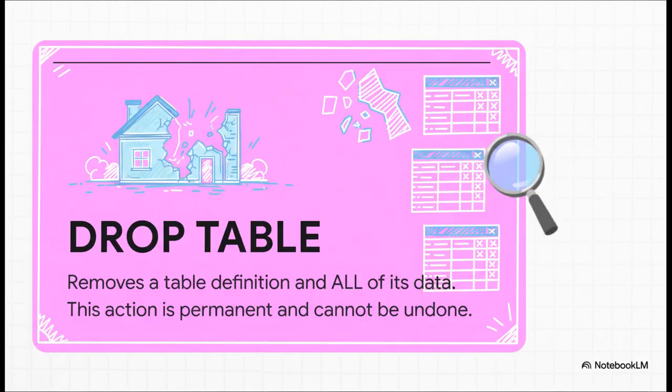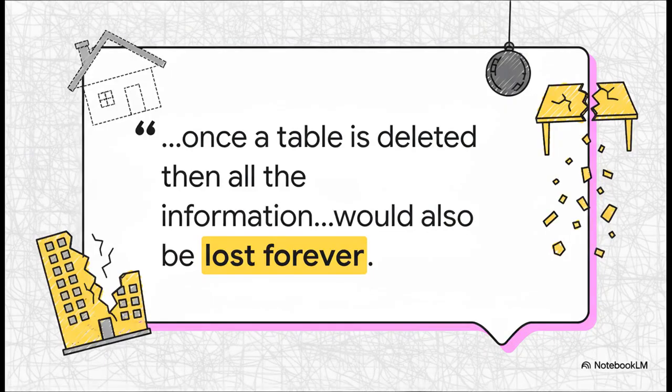And then there's the demolition crew. That's drop table. This command doesn't just remodel, it completely obliterates a table and everything inside it. This is, without a doubt, the most powerful and, let's be honest, the most dangerous command in our entire DDL toolkit. And I really want to pause on this because it is so important.